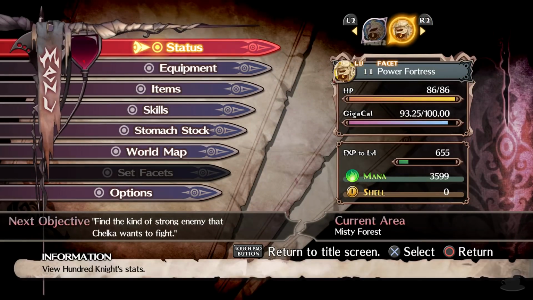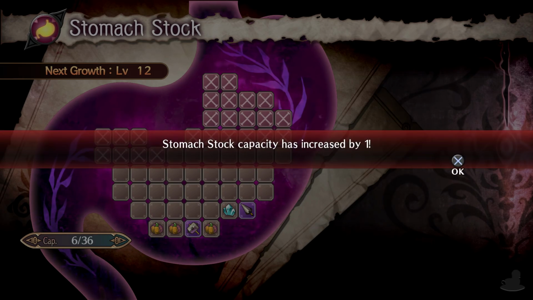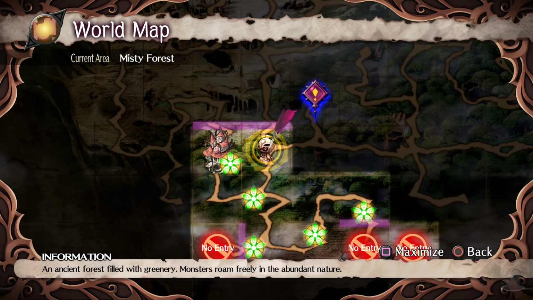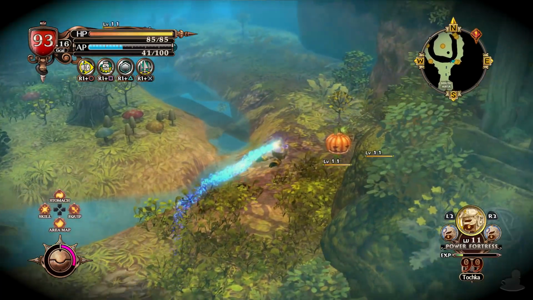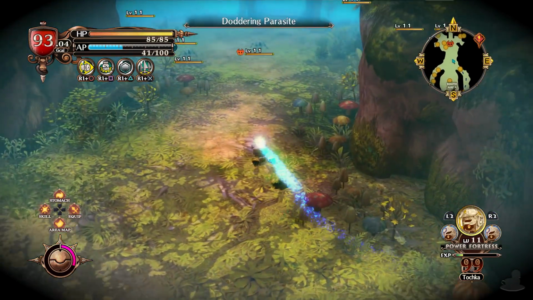Right, so let's have a look here at the world map. That's the stomach stock. Ooh. Well, this isn't that lovely. Right, world map. Okay, so we're heading the right way, but we want to head basically where it's telling us to head, really. It's just like, just run on. That's pretty much all we're doing at this point. Just run until we get there and kill things along the way.